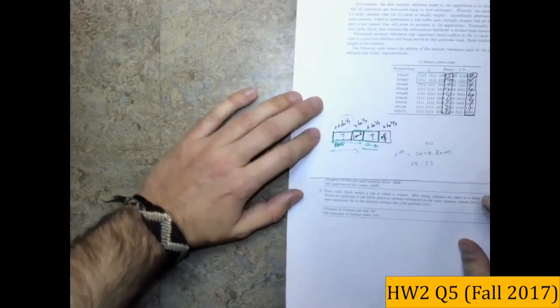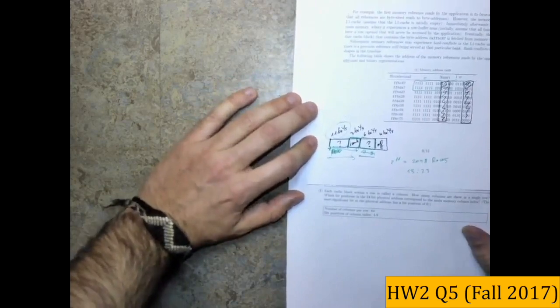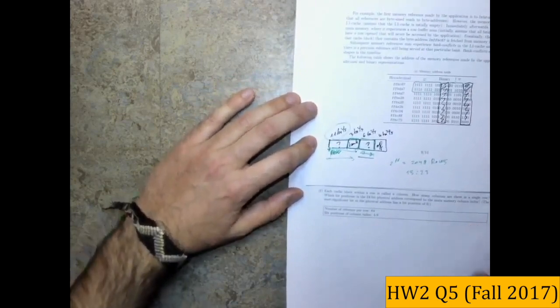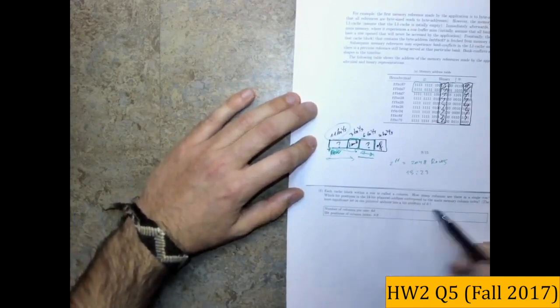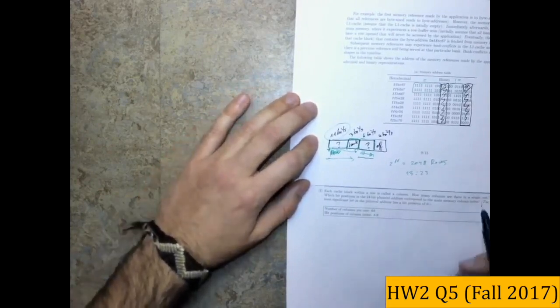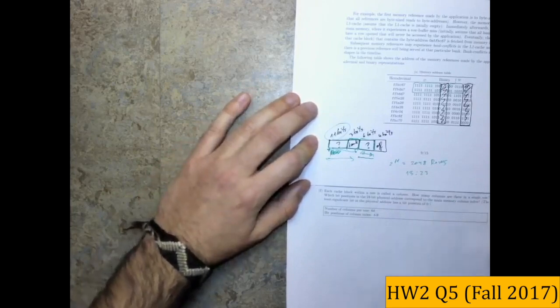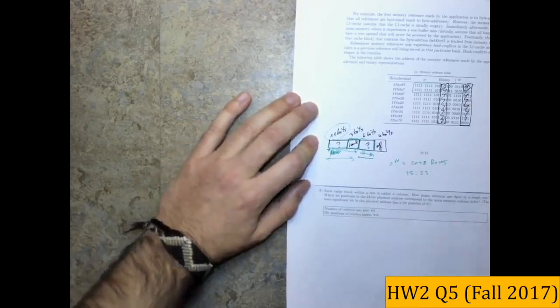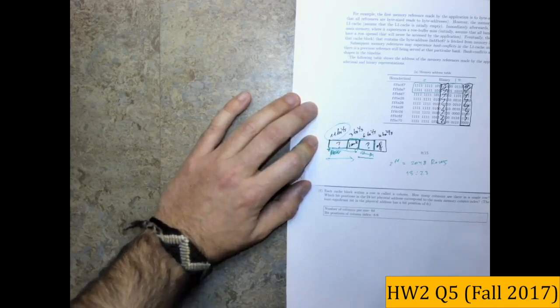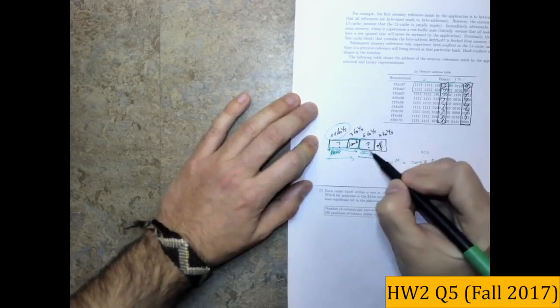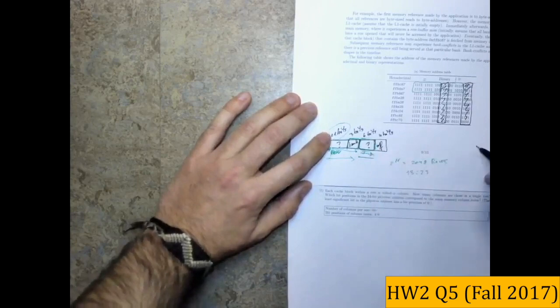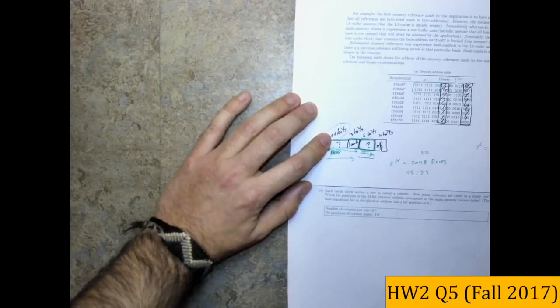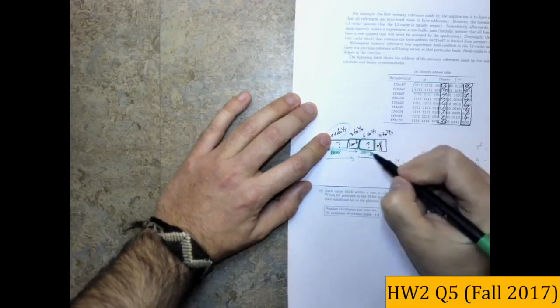And the last question for question 5 is, each cache block within a row is called a column. Well, we already know that. How many columns are there in a single row? Which bit positions in the 24-bit physical address correspond to the main memory column index? So it's the same thing. We have the columns here. We have 6 bits per column, so the answer is 64 columns. And the bit positions are from 4 to 9, these bits here.